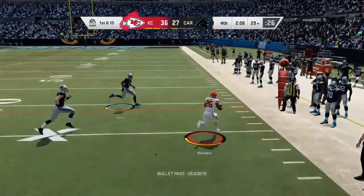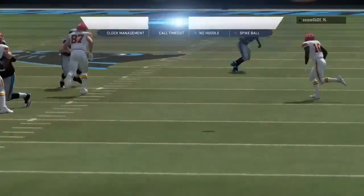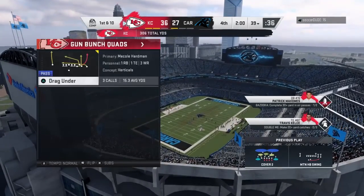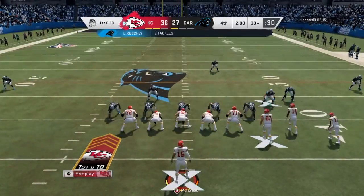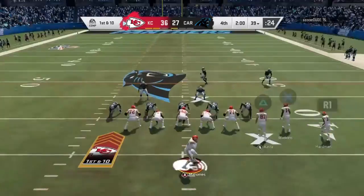Mahomes now to throw. He's going to leave this for his running back. It's complete. And he gets this one just shy of the 40, down at the 39. Same exact result as last play, a pickup of 11. 2 minutes left to play in this football game here on EA Sports. So the Chiefs in possession of the ball as we welcome you back. And you'd have to figure they're just looking to burn these final 2 minutes away and get out of here with a victory.